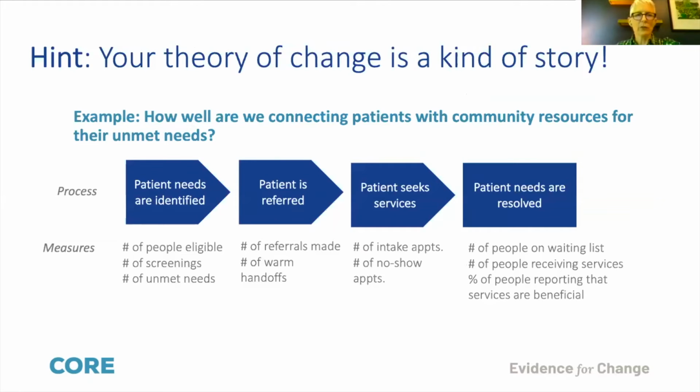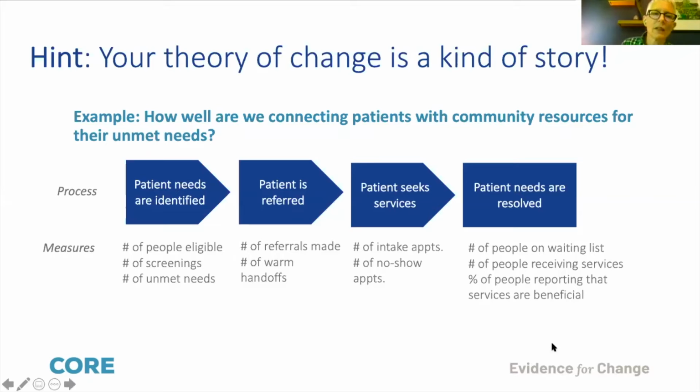So in this example, this is somewhat generic, but if part of your goal is to connect patients, in this case with community resources, towards their unmet needs, there is a logic model. This is a very simplified one, but for this program, about identifying needs, referring patients to appropriate sources for additional care or referrals, patients actually following up on those and seeking the services if those services are relevant, and then having their needs met. That story, or your program story in this case, or logic model, can help point towards what measures or indicators would be relevant at each stage. So those are listed along the bottom.